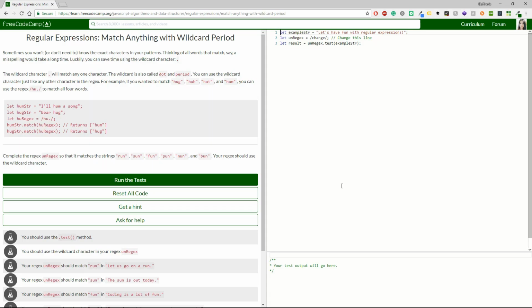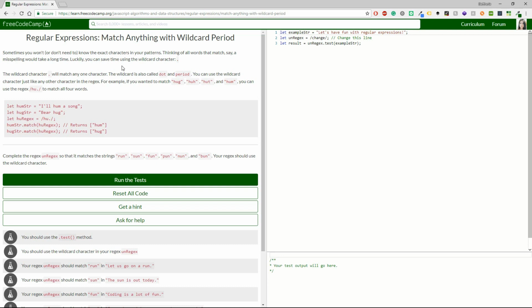Now we are going to continue with Match Anything with Wildcard Period. Sometimes you won't or don't need to know the exact characters in your patterns. Thinking of all the words that match, say a misspelling, would take a long time. Luckily, you can save time using the wildcard character, which is just a dot or a period.